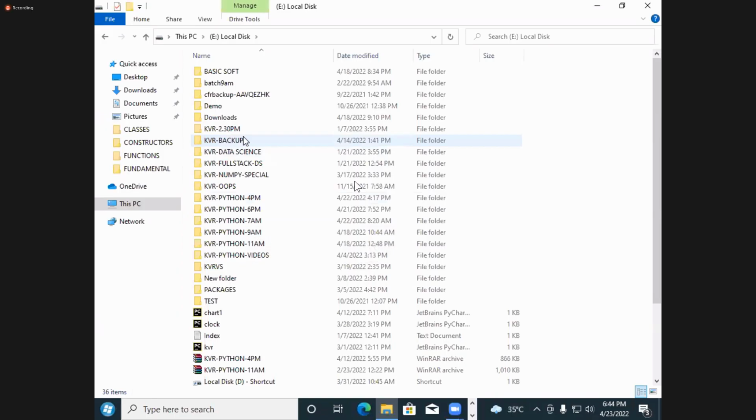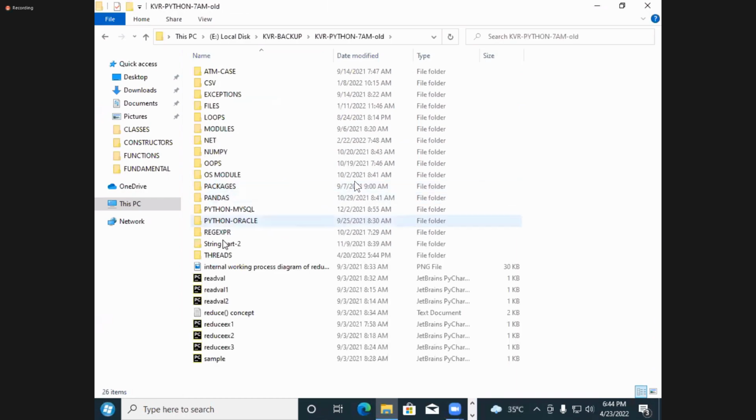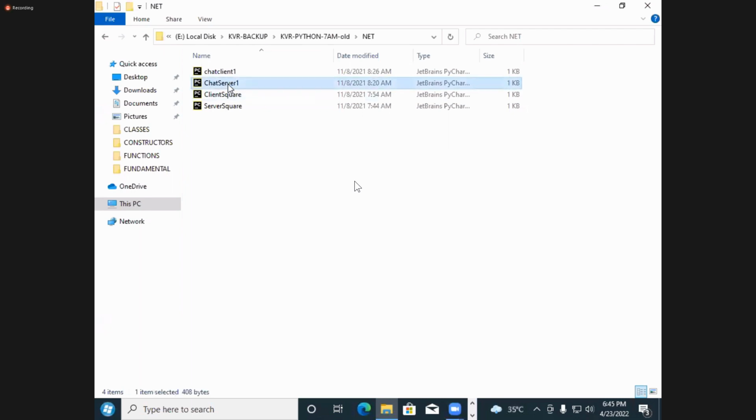In my existing batches, which are already completed, there is networking: a chat server, a chat client, and communicating with the database also. Is it a big program? In network programming, I have to write 20 to 50 lines of code on one side and hundreds of lines on the other side. But a chat server and chat client need only a very small, effective piece of code. Every topic uses data types, and those data types we must learn very well.